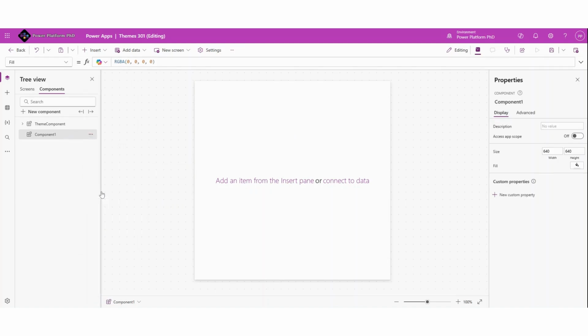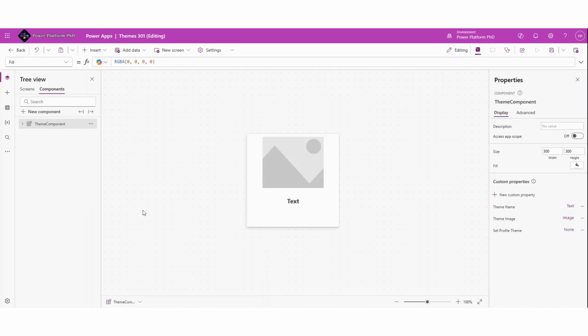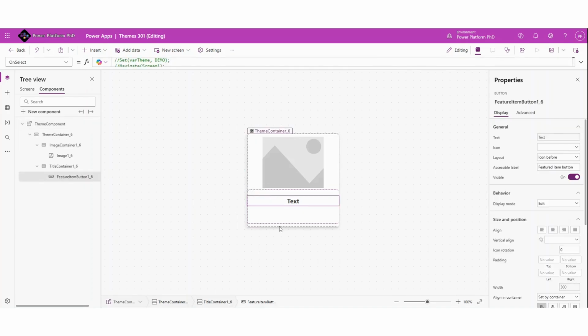I'm just going to go ahead and delete this and show you how I did it with my version. So I created one theme component, and here I'll expand this so we can see it does utilize some containers for aligning my stuff inside my little component. I made it 300 by 300 over here to the right. I also have 3 custom properties, and that's really where all the functionality comes from. So what I've done is I've added this image, and I've added a text field. Actually, I think this is a button. Yeah, it's a button because it's going to allow me to take an event and click. When you click on it, it's going to take you back.